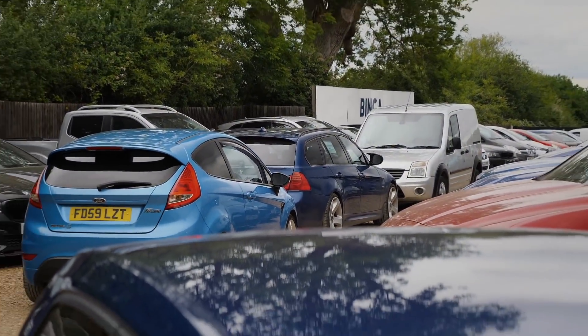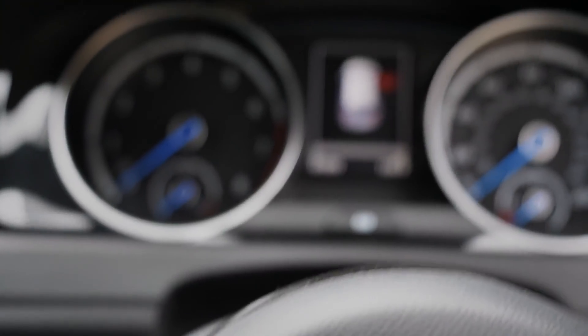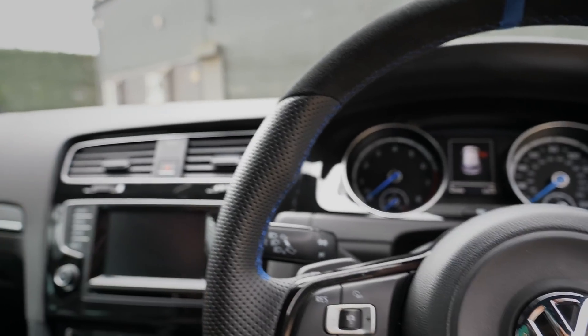We just had a nice little 330d Touring arrive too. The Golf R is on 47,000 miles - it's still a good low mileage car, of course not on the original engine. It's better than any other 47,000 mile Golf R on the road. It is a Category S car, which is a bit annoying, but at least we know this car has been finished to a bloody good standard inside and out. When you're driving it, with most categorized cars there are little things that bug you - but with this car there is nothing that bugs me apart from the gear stick which is being replaced.